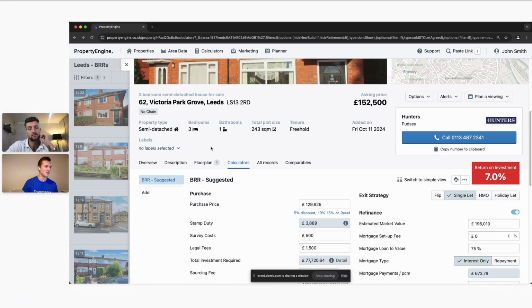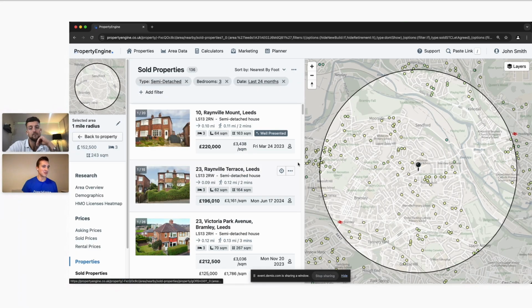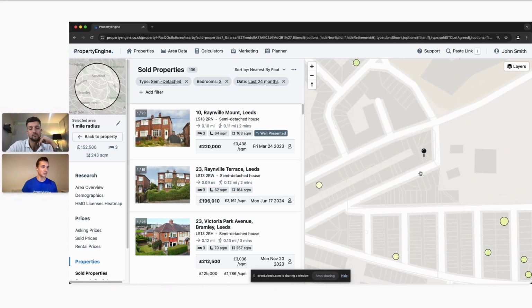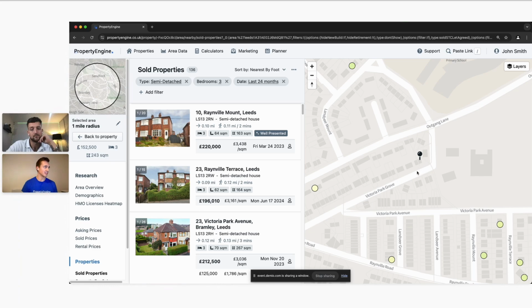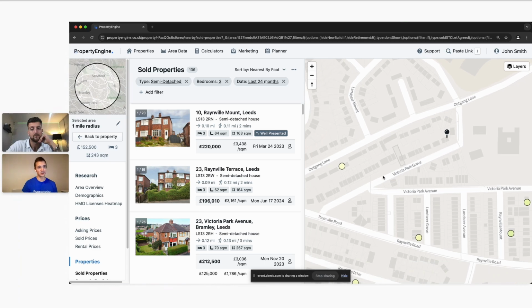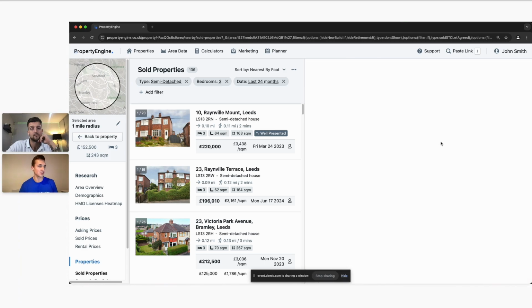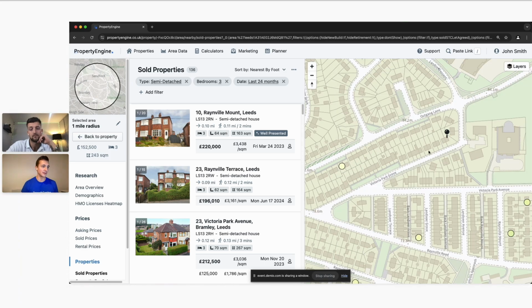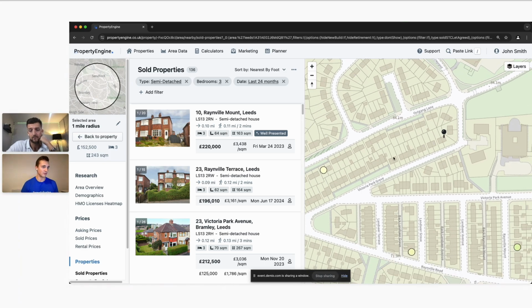For those who haven't yet played around with PropertyEngine, this is the comparable section. When you go in, you can go right down to the street level and see where all of the properties are. I really like to switch this over to the Ordnance Survey master map as well, so you've got that really high detailed mapping, and we show you exactly where all of the comparables are.